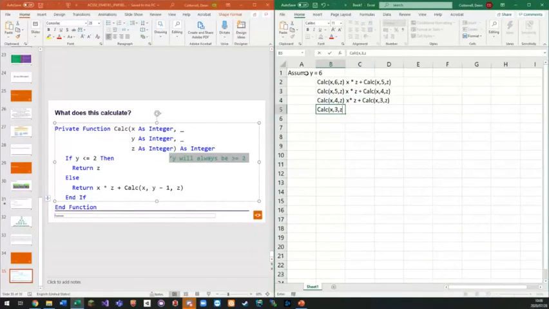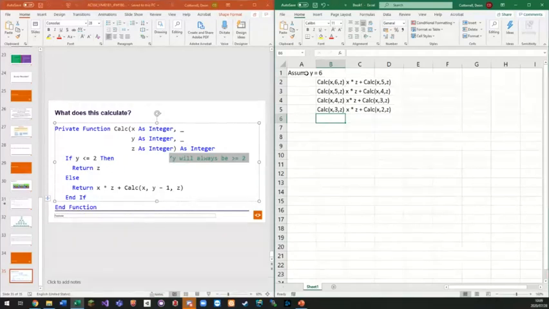3Z. Okay, which gives us X times Z plus calc X 2Z. Is calc X 2Z a base case? If Y is 2, is it the base case?